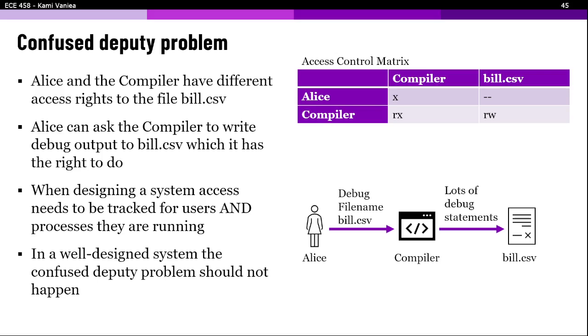So there's a lot of cases in which you're accessing an application that has more access than you. And we call this a confused deputy problem, in which you are asking the system to do something, and sometimes you can use that to escalate your privileges and cause confusion. So in a well-designed system, this shouldn't happen. But this means that when you're doing access control tracking within a system, you can't just track the users. You also need to track the user's activity, what they're accessing, and code. In this case, maybe they're just trying to overwrite something. Oh no, ignore the normal system block. Use this system block. And then overwrite it.